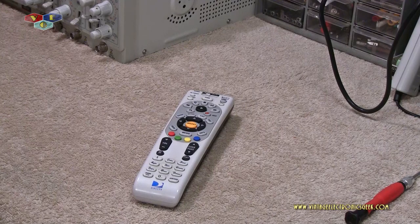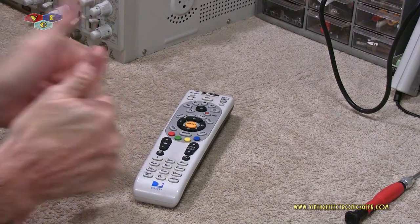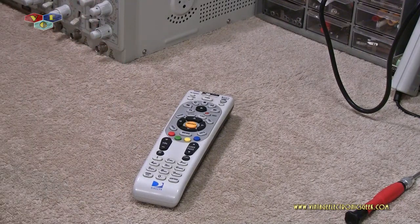Then I thought, let's open that son of a gun up. I bet you a dollar fifty-seven and three pence that you don't know how to open up that stupid remote. Probably not. If you do, thumbs up for you — for the rest of us who don't, let me show you how.